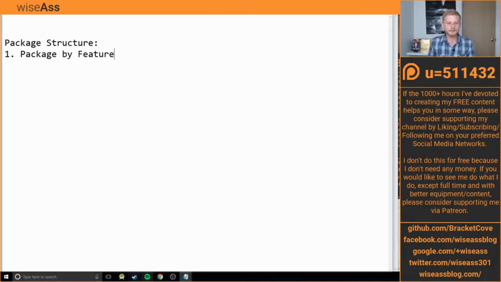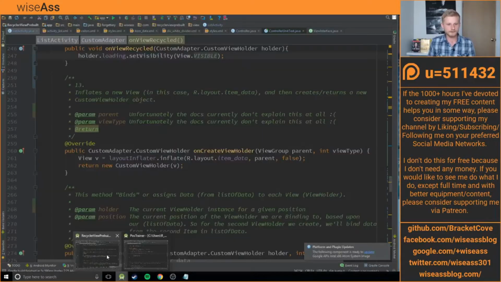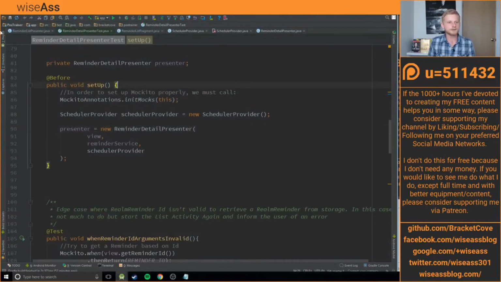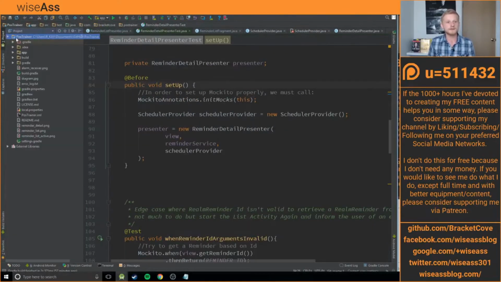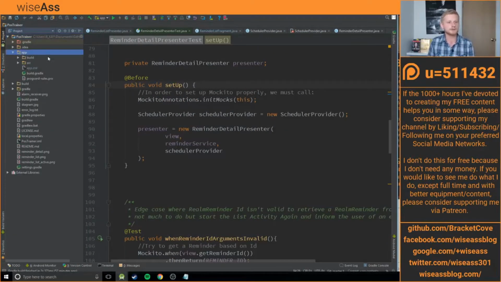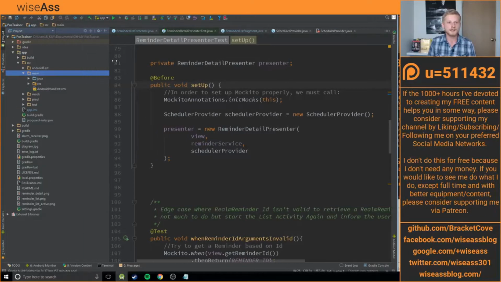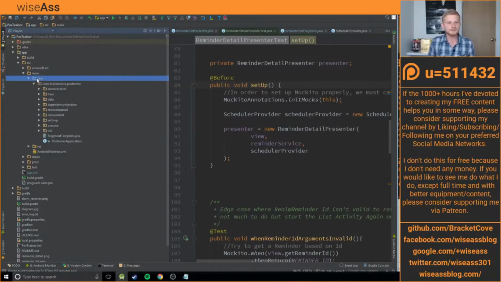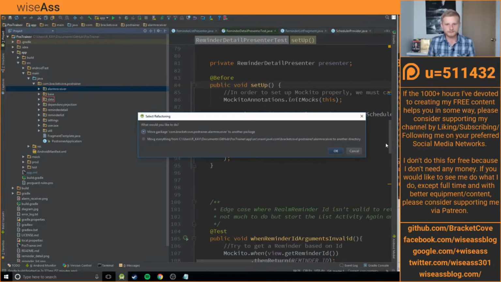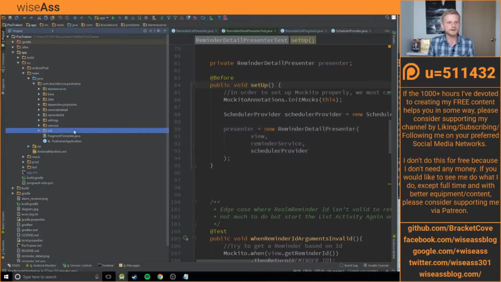So what does package by feature mean? Basically what that means is I'll pull up PosTrainer. This is an open source repository. You can check it out down below, should be in the description box. And let's open up the main package. I do apologize, I can't really zoom in here, but I'll just talk about this stuff. So the way that I like to lay out my projects is I do two things. So the first part is package by feature.